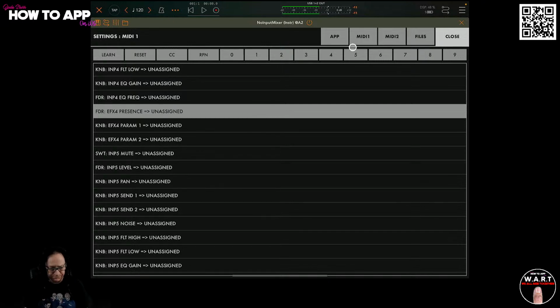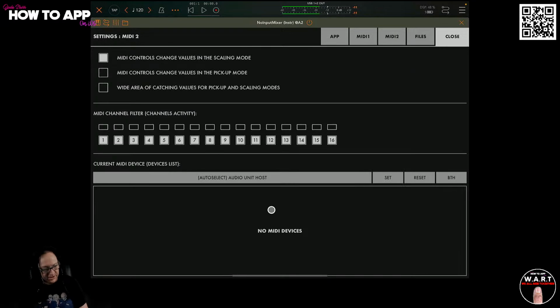Very nice. You have this second section here of MIDI. In here we have MIDI controls change values in scaling mode, MIDI controls change values in pickup mode, and a wide area of catching values for pickup. We're not going to cover too much of this. And you can set this up to an audio unit host and all that stuff. So you can run this as a standalone as well.